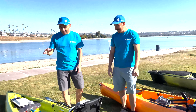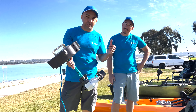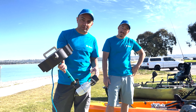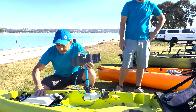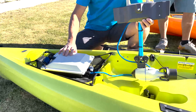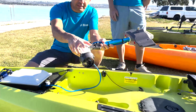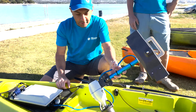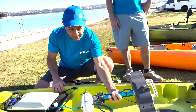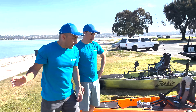Here on this Compass we've got our Mirage Drive, and remember this Mirage Drive fits into a variety of other kayaks — you've got the xDrive on the Vibe kayaks, the Pelicans, basically any kayak that has pedal drives. It also fits the inflatables, the Clips, the Links, and all those other kayaks as well. We have this running up to our battery, the PP378 — 378 watt hours — which runs the motor for about just over an hour at full speed, up to about 10 to 12 hours at trolling speed. We have a remote control and a kill switch that you want to wear on yourself at all times in case you fall off your kayak.